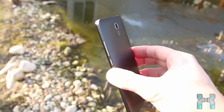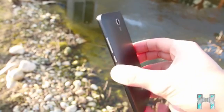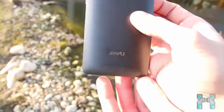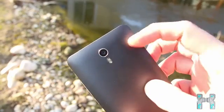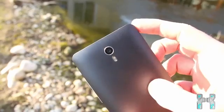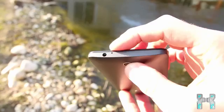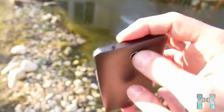Also here on the right side of the frame we have the power button and the volume rockers. Volume rockers are just one button. And here you can see the back side, it doesn't look very special. Just plastic, here the Jiayu logo. At the bottom the speaker grid. The dual LED flash is definitely a highlight, it's very bright. Here the camera with that silver ring around it. And here at the top we have the 3.5mm headphone jack to connect a headset or headphones. Also a top microphone which is definitely working, so this is not fake.